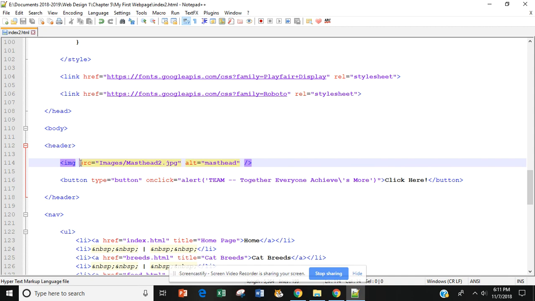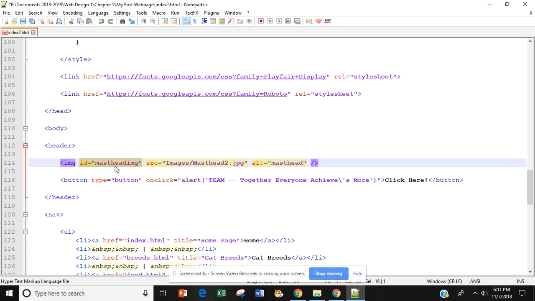We're going to type in ID, which stands for that ID selector, equals, and then we're going to type in masthead image, and then close it out with a double quotation mark.